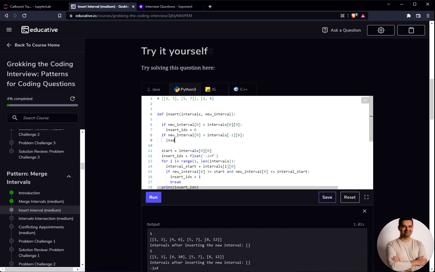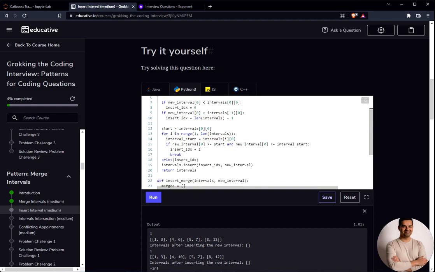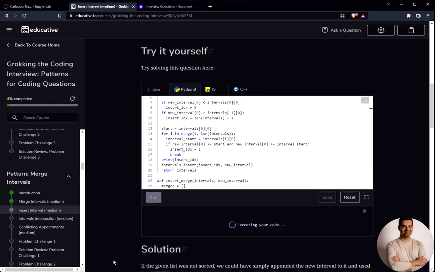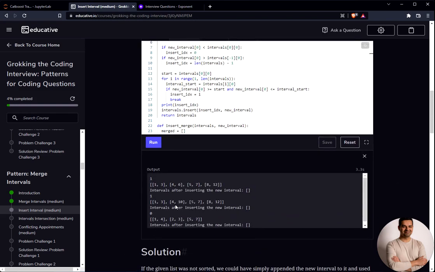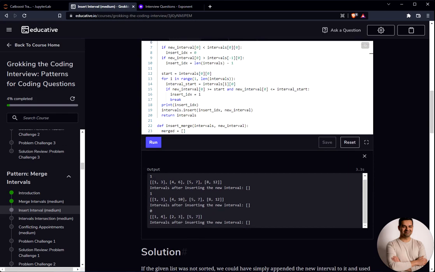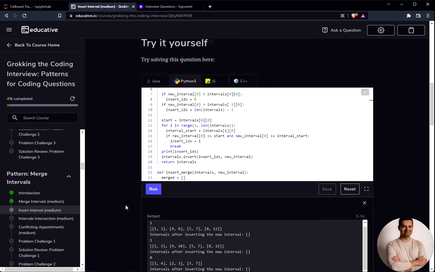In that case, insert index is simply the len of intervals minus 1. Okay, cool. This will go here. Okay, seems like both of the cases have been addressed.